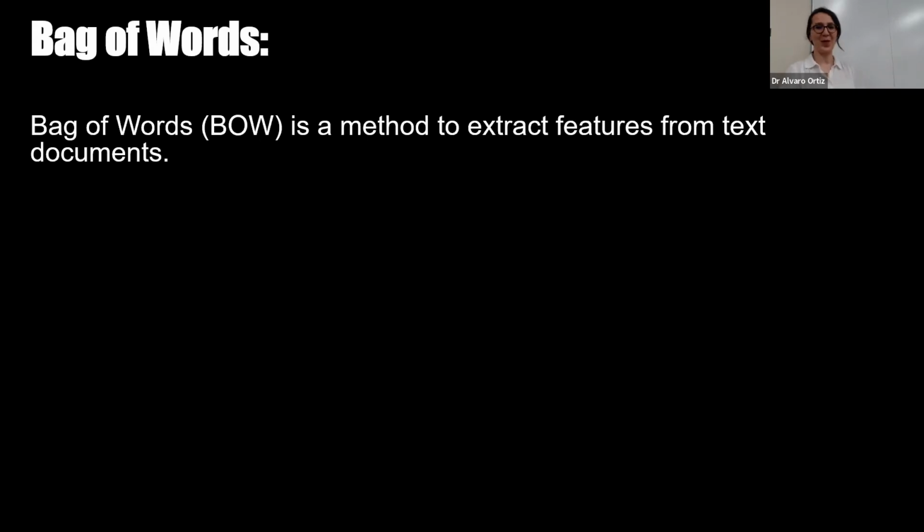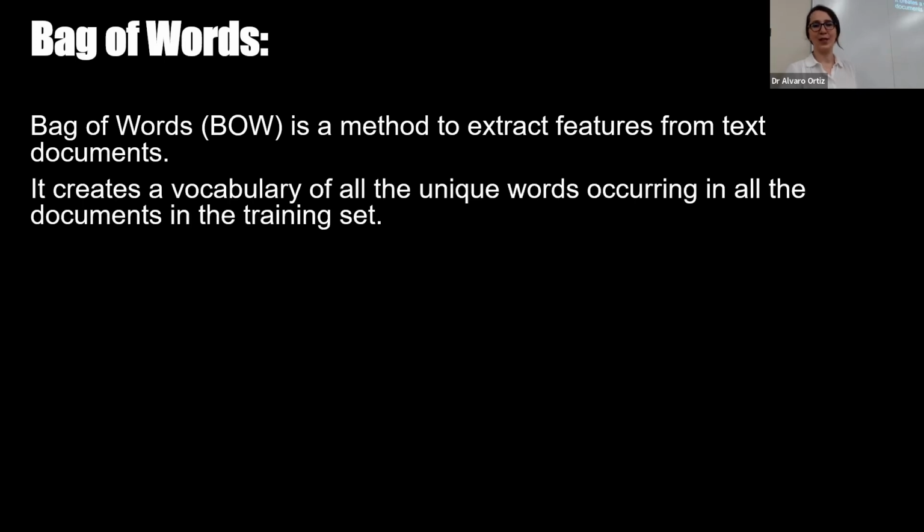So we have text data, we did some cleaning, and after that, we created the tokens. If we put these tokens in a bag, this is called bag of words. So bag of words is a method of extracting features from the document that we have.